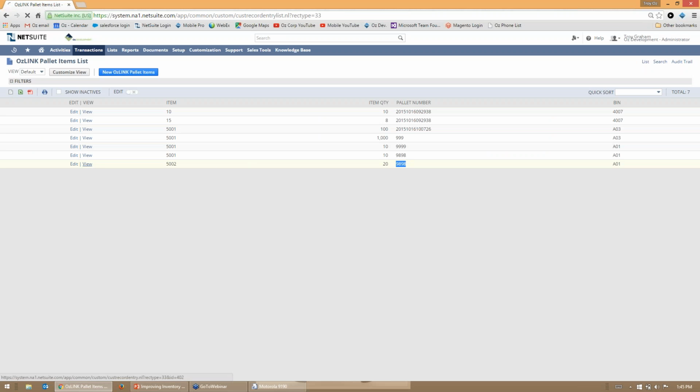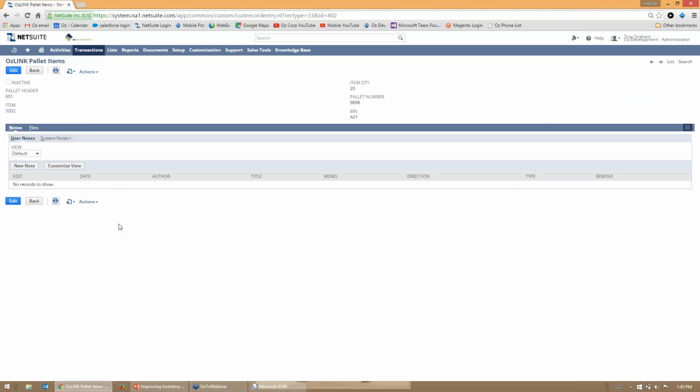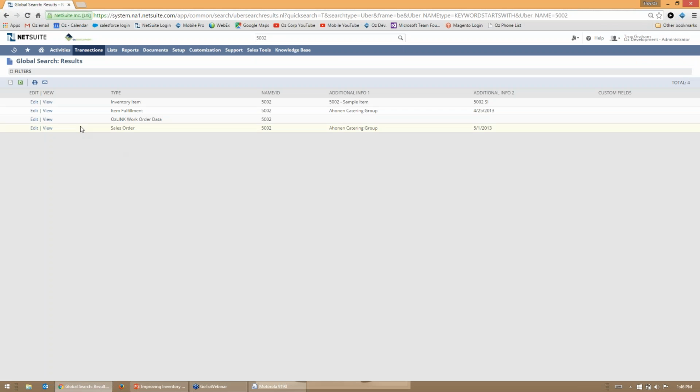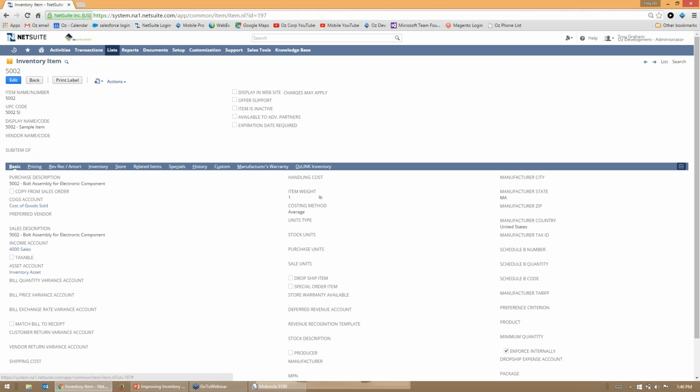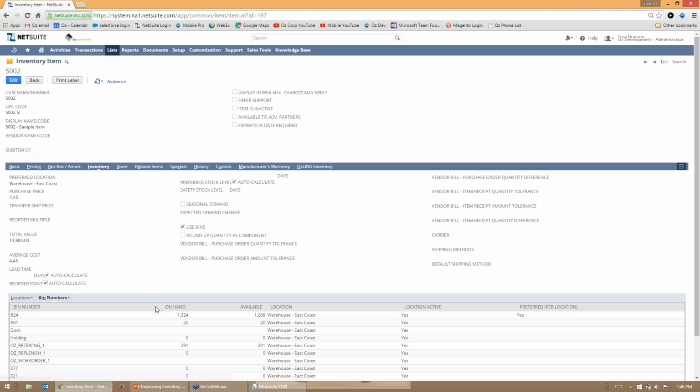If I look, for example, at this particular item record, sorry, I went the wrong way. If I look at this particular item record, leveraging native NetSuite functionality, I can say, here's where this particular item is. And I'm going to use, like I mentioned, standard bin practices.